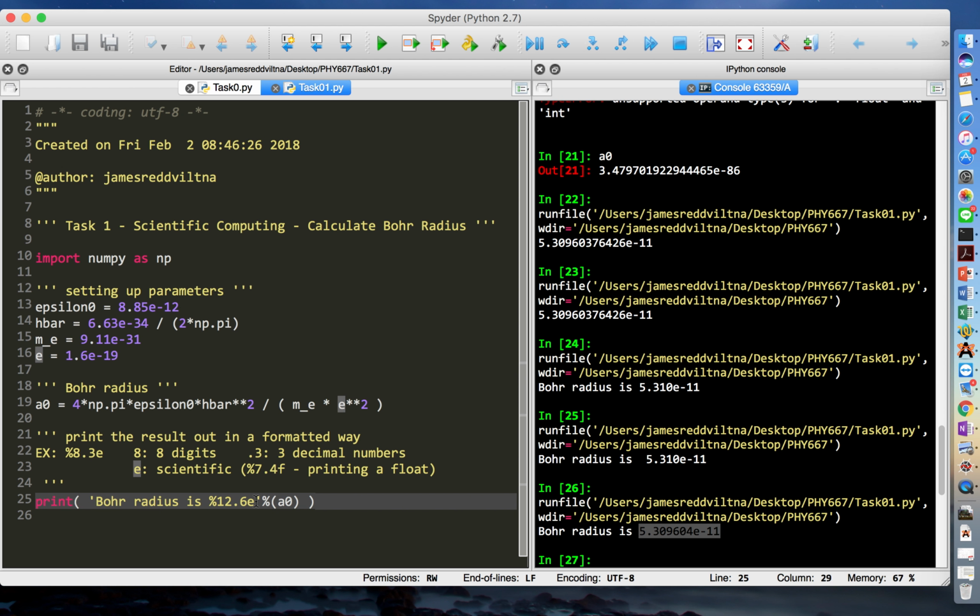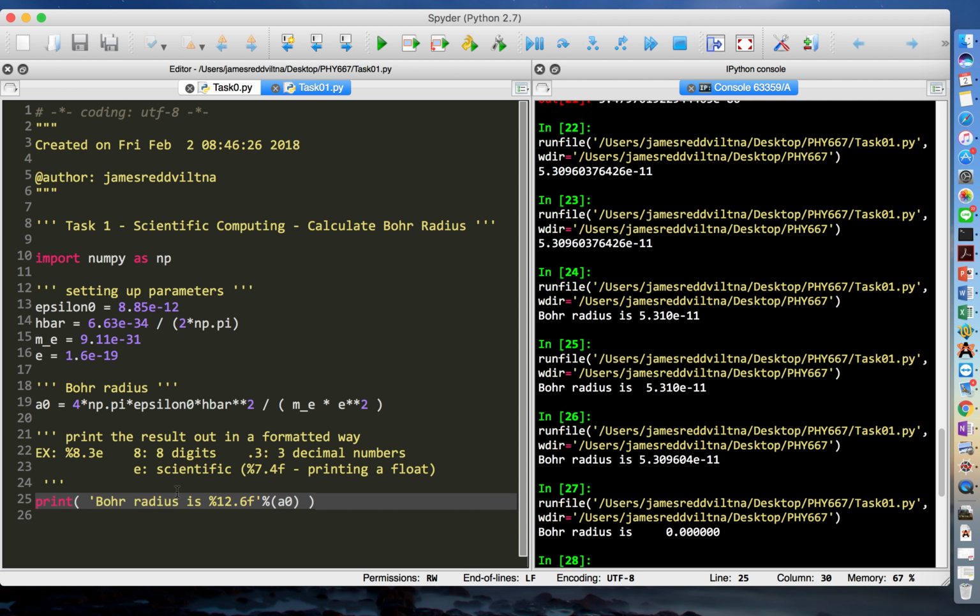But what if you change this to 12.6f? This will give you just the number. Actually, this number is very small, it's smaller than 6 decimal places, so it will just give you 0. So this might not be the best choice for this case. So we change this back to e, and here you get the number for the Bohr radius. So that's the end of task 1.